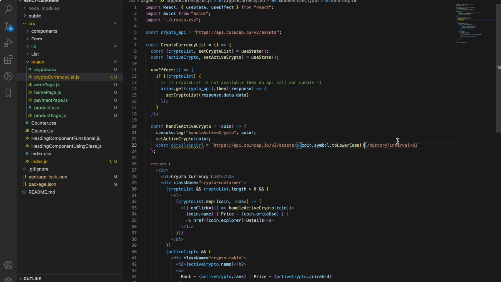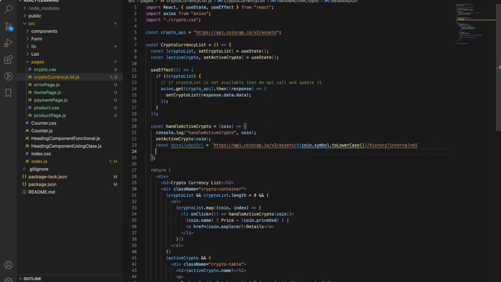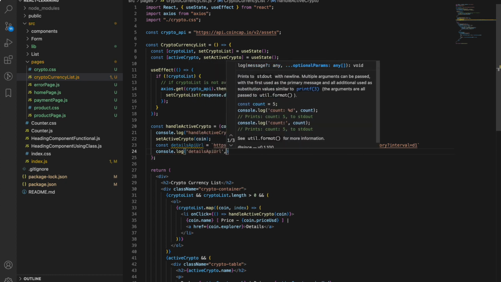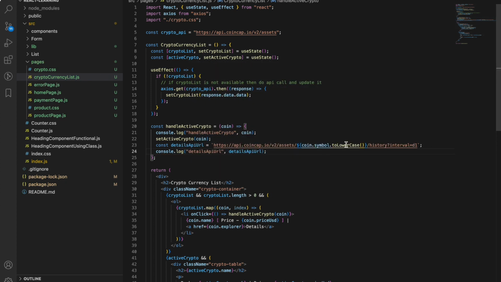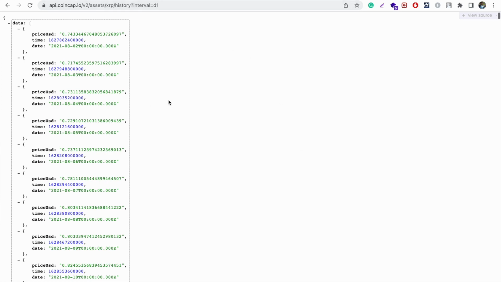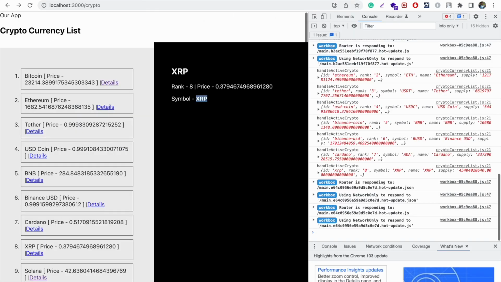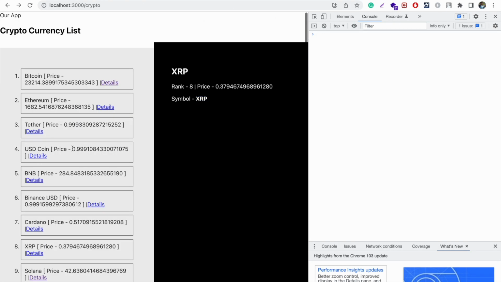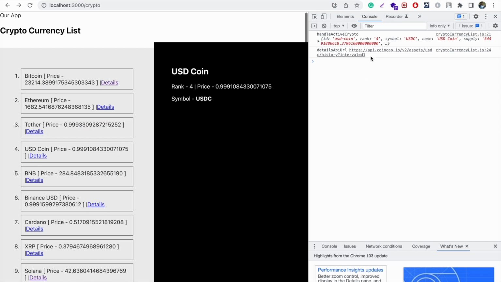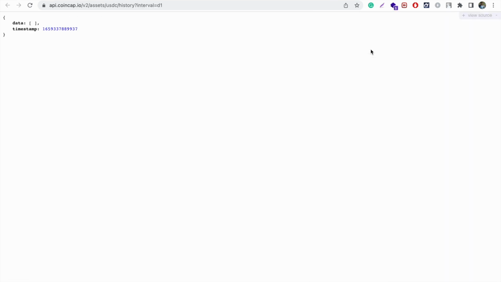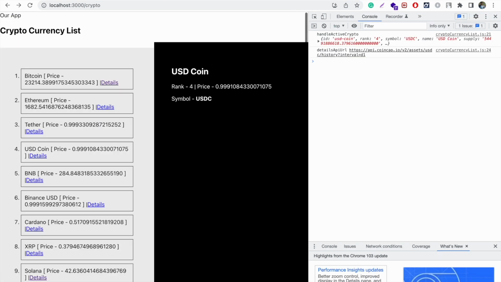It will make it lowercase, and I'll just console log this. Then it will show the details URL in here. So I'll just check it out now. If I click on this, see this URL is being shown here. If I click on this, the data is coming.